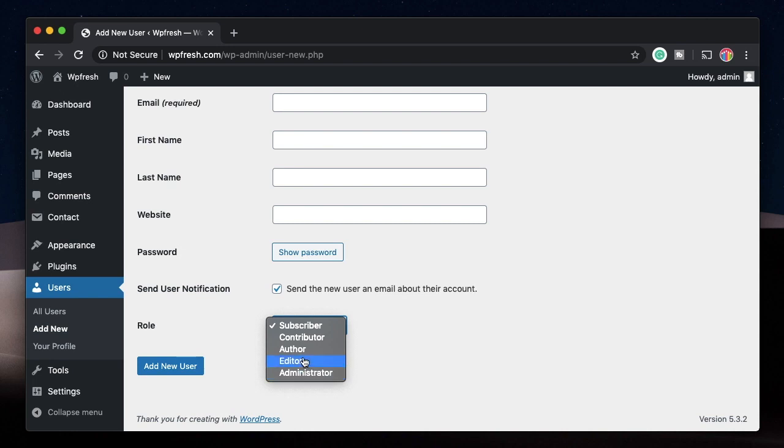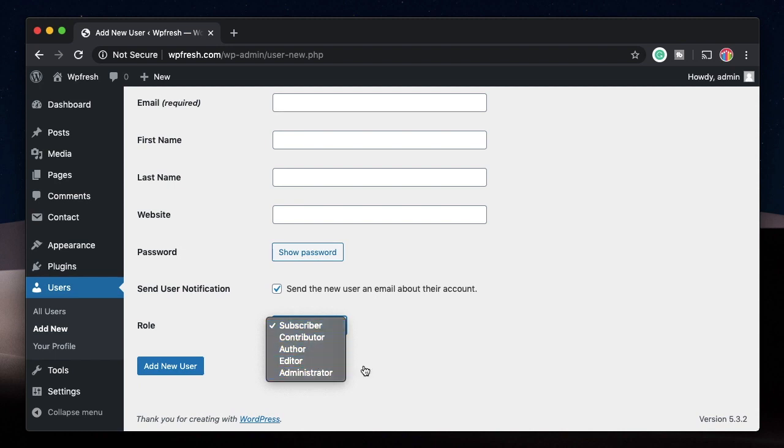On the other hand, editor can delete, edit, or review posts or other content from other users and himself, but he cannot delete other users. An author can only delete his own posts. He can view others' posts, but he cannot edit or delete them. A subscriber can only view content, but he cannot touch anything else. So based on the permissions that you want to give to the user, you can add a new user.